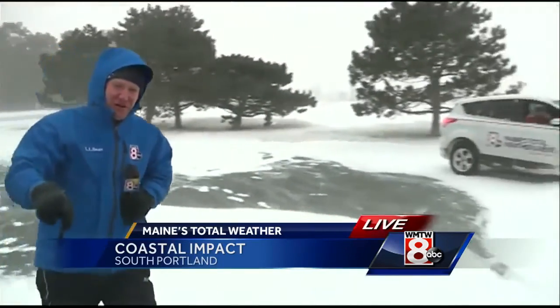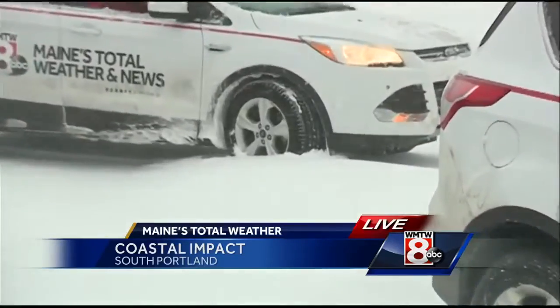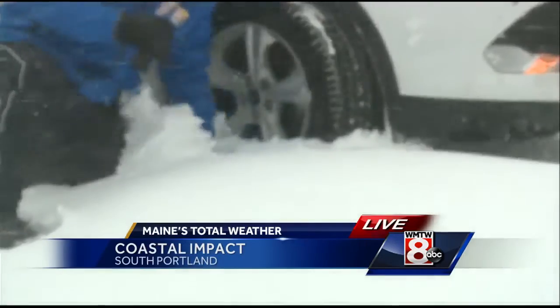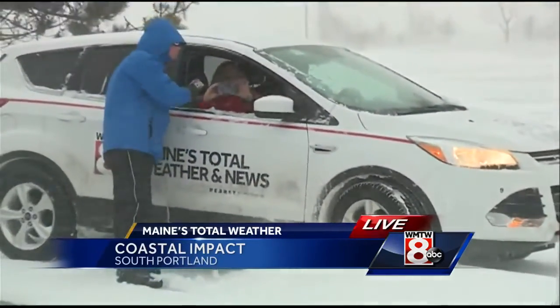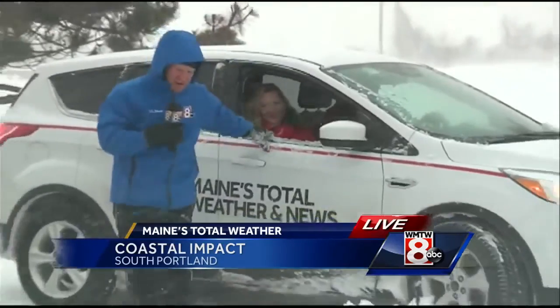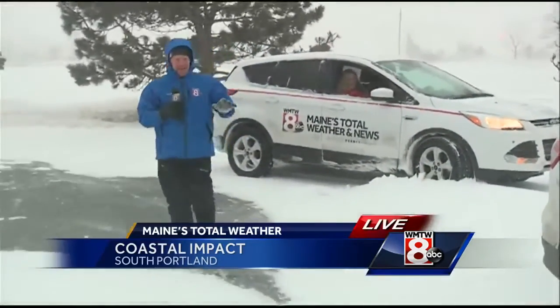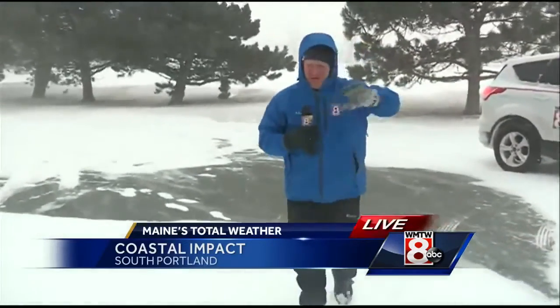Our relief is here — Morgan Sturdivant — so I can get some sleep before the morning show tomorrow. Look at this: it was barren ground but now you can see the snow drift, you gotta dig it out. How are the roads? Not too bad, just take it easy. Chad and Morgan just came in and said not too bad, just take it easy. But again, this wind is vicious. I'll hand off this beautiful weather to Morgan — back to you guys.